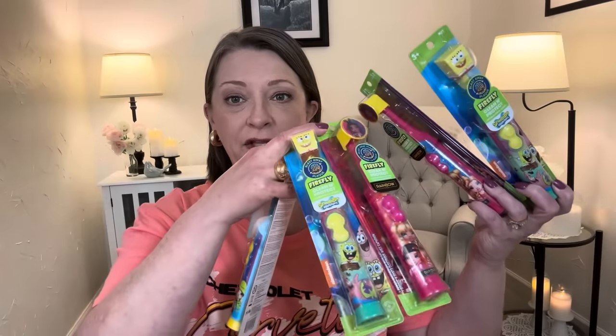I got one for all my grandkids. I got five of them. I can't even hold them all, but I got five of these for $1.25 a piece. I thought that was great. I'm assuming they're battery powered toothbrushes. They are Firefly, I guess that's the brand.